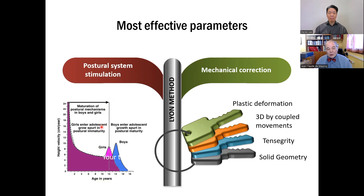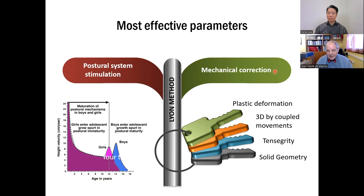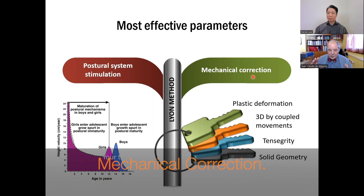This concept was explained very well by Burwell — this is the NOTOM concept. So we have to stimulate this postural system to compensate this delay of maturation. The deviation of the spine creates a very strong imbalance of the postural system, and we can make a mechanical correction. All PSSC methods are working on this mechanical correction.